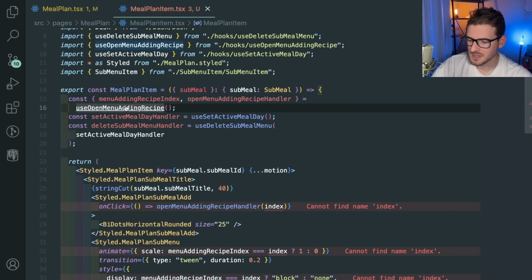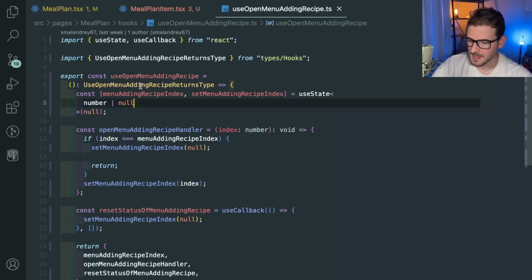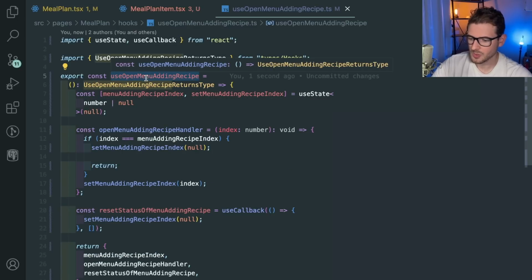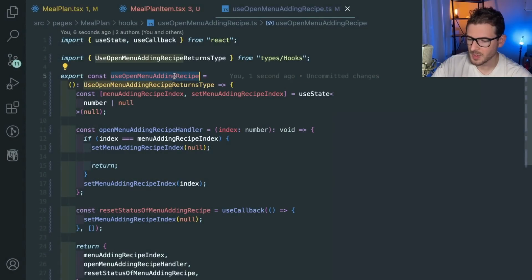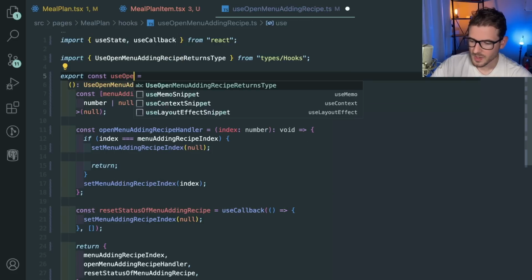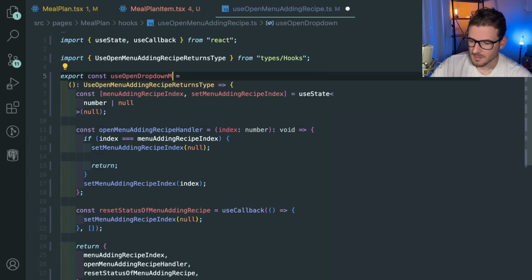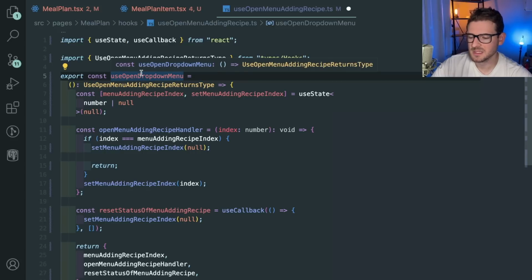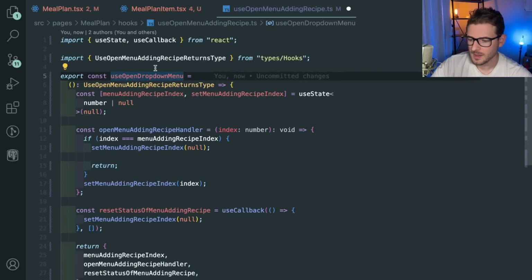Again, the naming of some of this stuff is just confusing. I would maybe name this, let's look at the UI. Well, it's all broken, but this is basically where you click those 3 dots and it makes a drop down. So honestly, I would probably call this use open drop down menu. Or use, I'm sorry, let's make this more specific. Use open menu meal actions drop down menu. How about that? So it's a little bit more descriptive maybe.